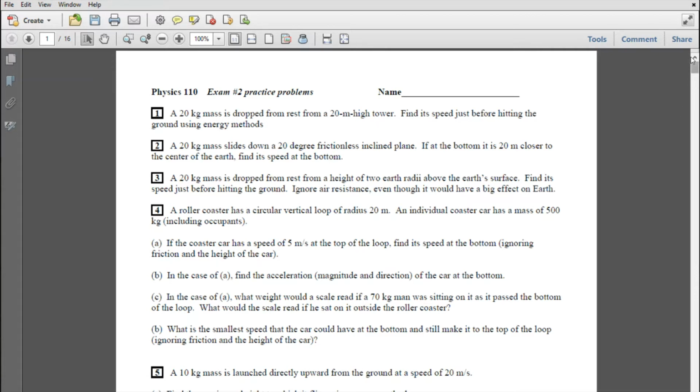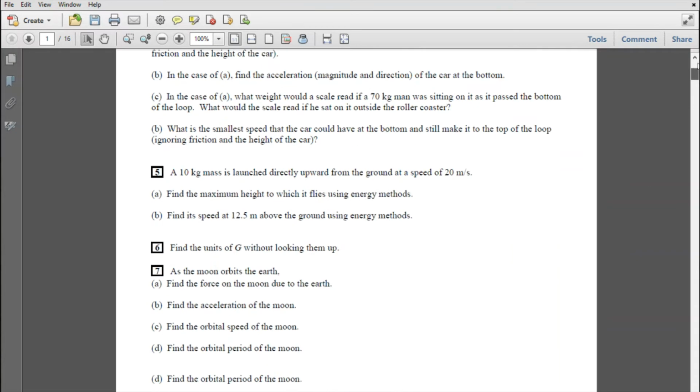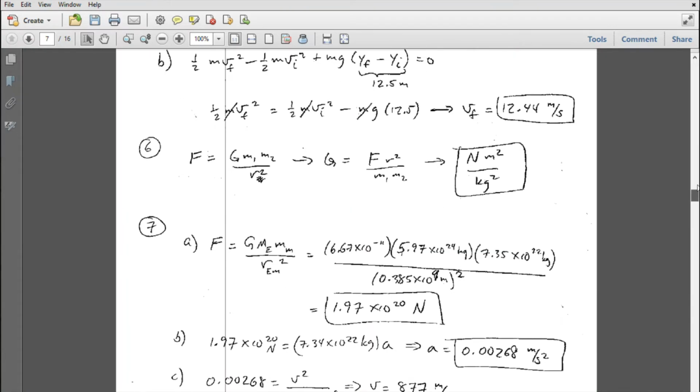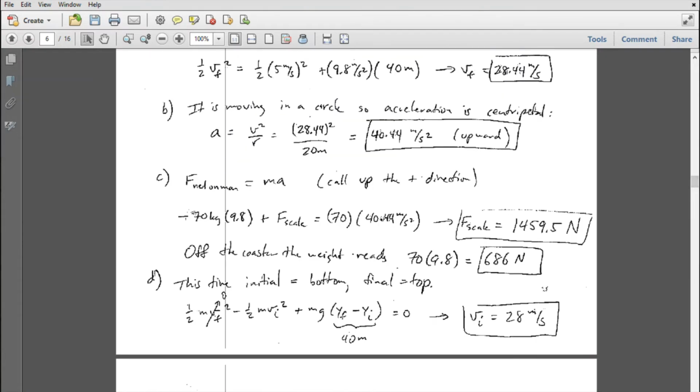It sounds like I'm assuming that the car could fall off, which isn't the way roller coasters are normally constructed. If the car is attached on the rail so it can't fall off, then we would take the final speed at the top to be 0, and we want the initial speed to be the thing that we solve for. Whereas if we're assuming the car could fall off the loop and we want it to stay on all the way to the top, it has to have a non-zero speed up at the top. I'm unclear what I'm assuming here, so let's see what my solution says, and we'll just go with that in this poorly stated problem.